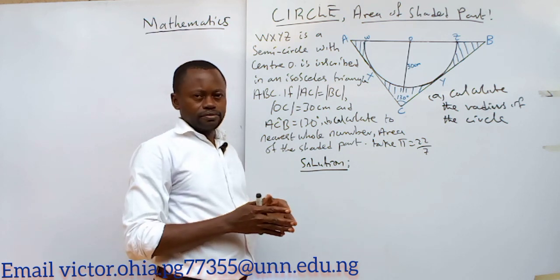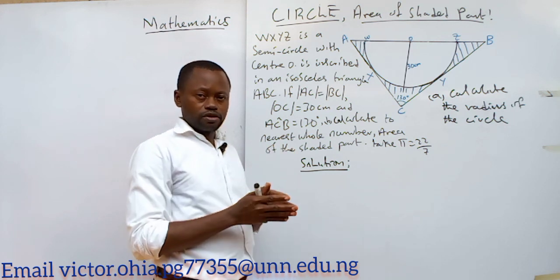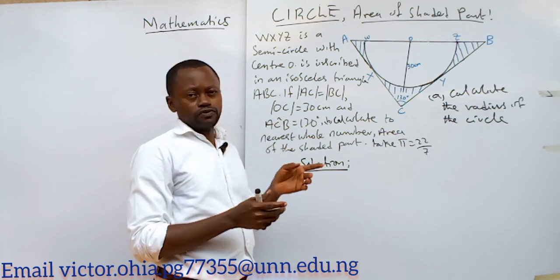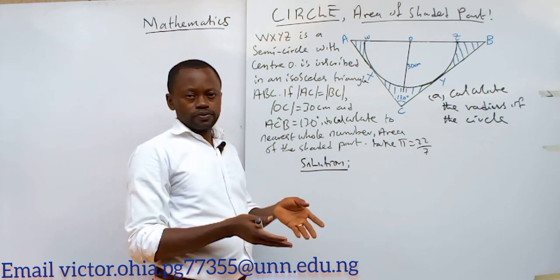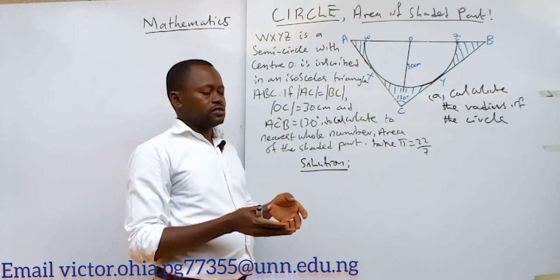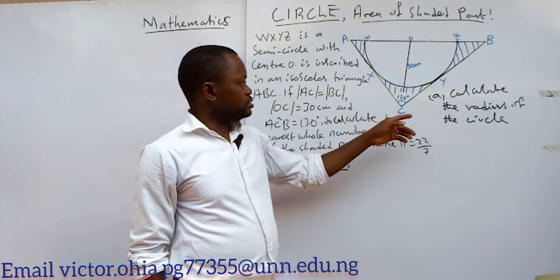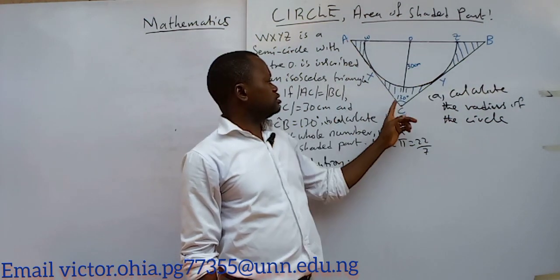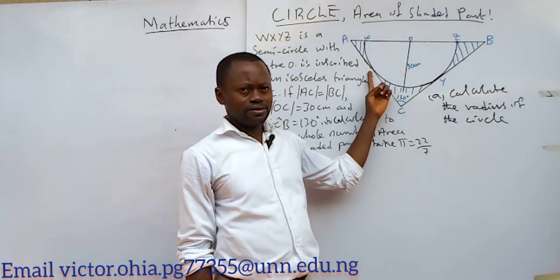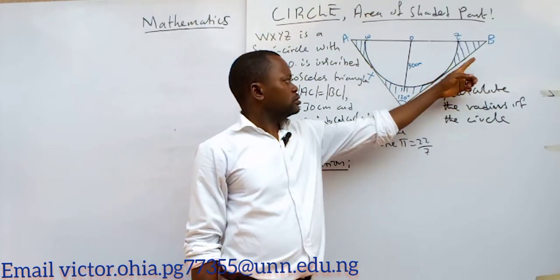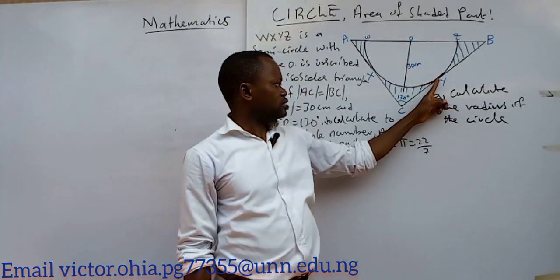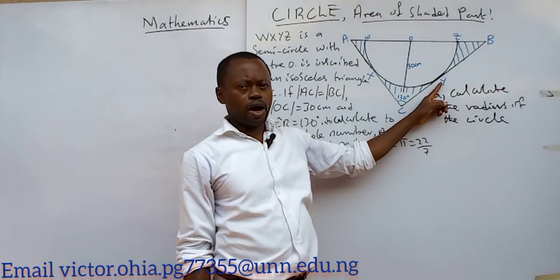Let me take it again. A line drawn from the center of the circle. Of course, whenever you hear a line drawn from the center of the circle, once it touches the circumference, it becomes the radius. But if there is a tangent, what is a tangent? A tangent is something like this AC that strikes this circumference at a point, like this BC that strikes this circumference at this point Y.